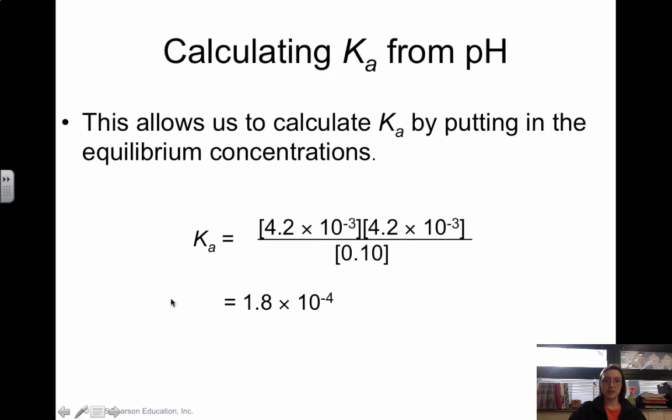This is very similar to when we calculated Kc. Right? We used concentrations. The only difference is this is now for an acid ionizing at equilibrium. Remember that Ks do not have units, so it's just a value. Now, if you need this exact exercise more step by step, take a look at sample exercise 16.10 in your book, and that can guide you through more step by step than what we just did.